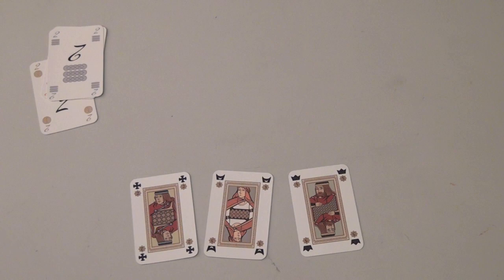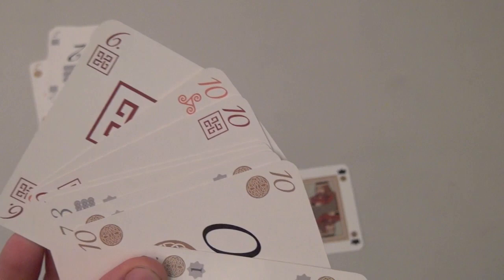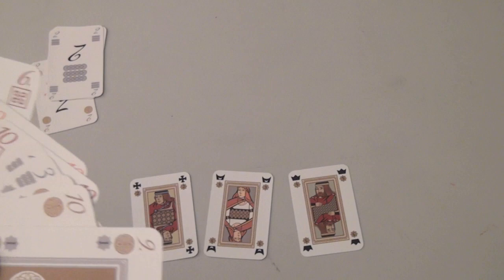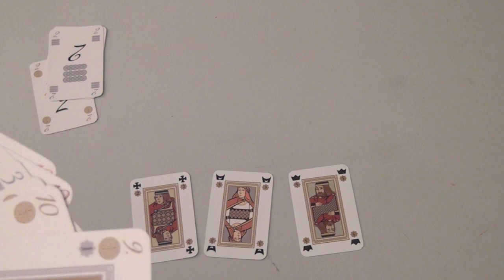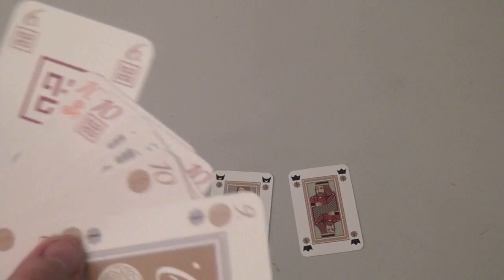Before a round begins, players are going to look at their hands of cards and say, all right, how well am I going to do this round? And they are allowed to bet on how well they're going to do. You can bet zero, 15, or 30. If you are correct in your bet, if you are the first person to go out, you will get the points that you bet. If you're not, you give those points to your opponent.